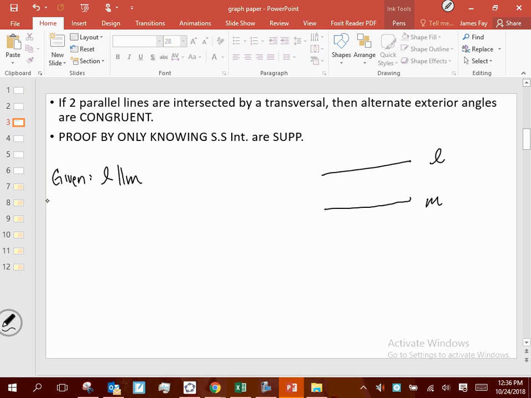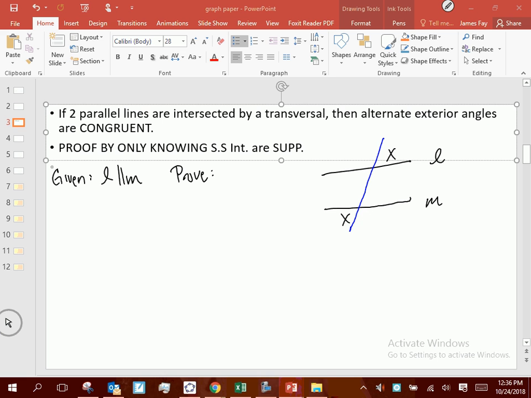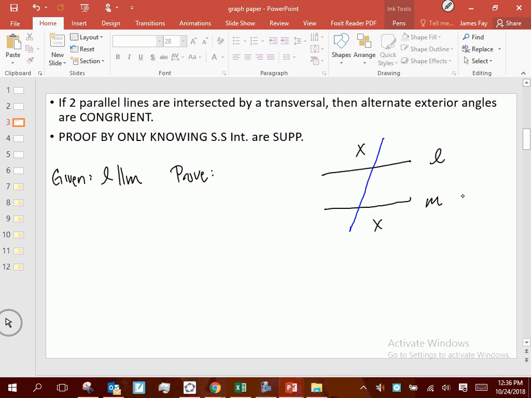We want to prove then that alternate exterior angles are congruent. So it's the same kind of logic as the last one, guys. Would you guys agree that those are alternate exterior? You can put your angles there, or you can put your angles there. Doesn't matter which ones you use, okay? Because once I prove that set, I've proved alternate exterior angles are congruent, which means I've also at the same time proven that set to be congruent. I'm going to use that set, and I don't care what numbers I use. Use 7 and 8. Identify those angles.